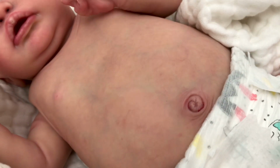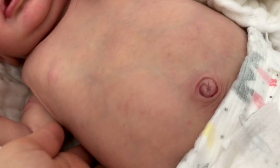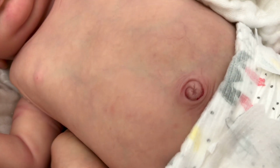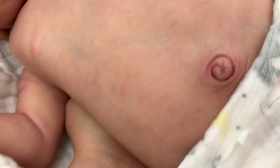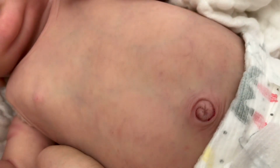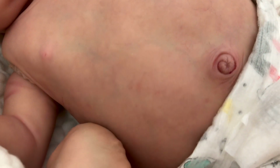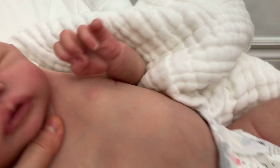My last version of this little guy, I actually did a custom for Kelly Maple about 3 or 4 years ago now. And she had the sculpt as well. So this is my 4th version of him, but 3rd that I actually had. So she managed to snag one as well. She had a really newborny cord as well, but this time I wanted to do something a little bit more of a couple days old look to it, where the cord has fallen off and the belly button is still sort of healing. And that's why there's so many transparent veins and detailing underneath the skin. Truly newborny. And it fits him just so perfectly.